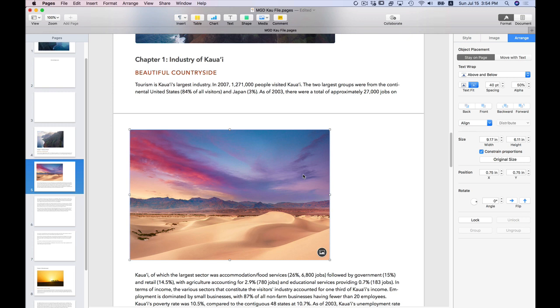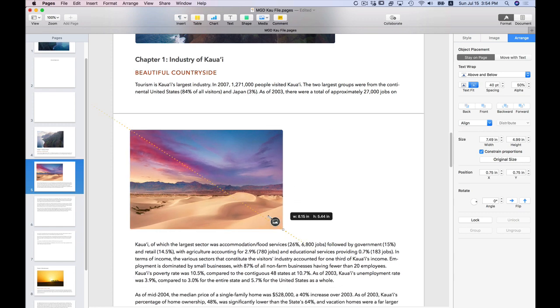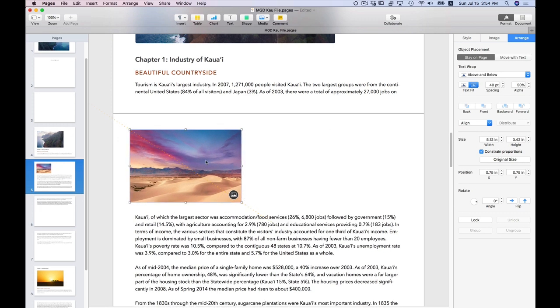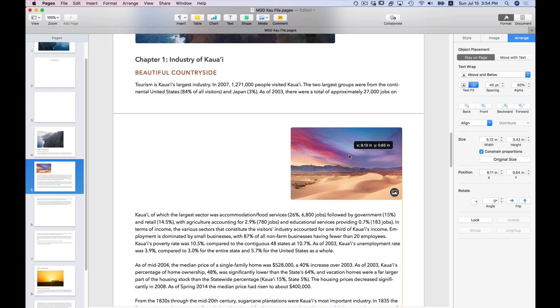Now this image, I do want to flow with text. So I'm going to resize it first and then drag it over to the right of my screen. If you look again on the interface on the right-hand side, I'm going to click on Move with Text.